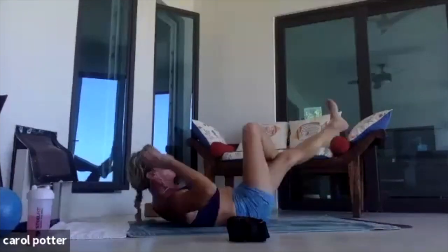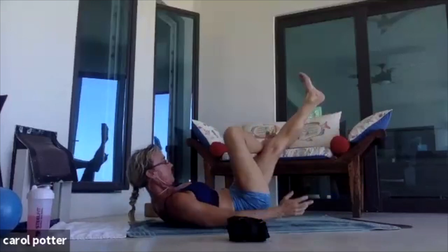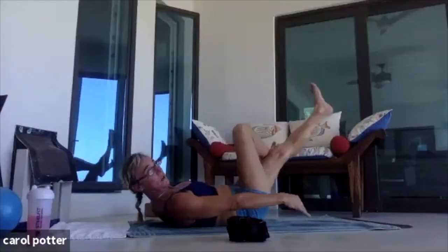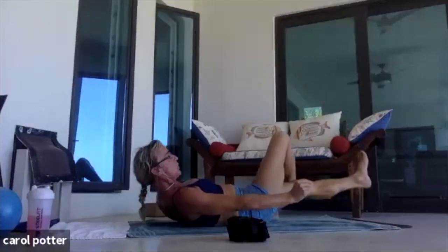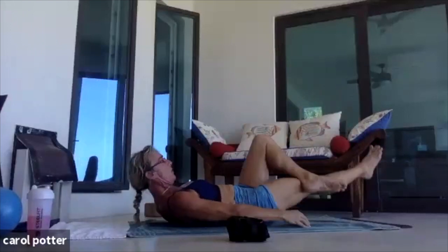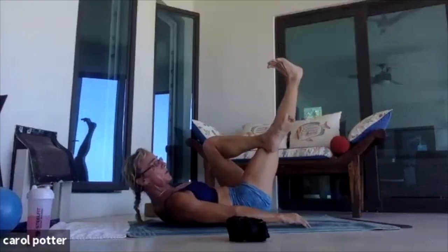Last 10, 9, 8, 7, 6, hang in there. 5, 4, almost there. 3, 2, and 1. Swap legs. Down, lift. Down and lift. I think bitch mode just kicked in.